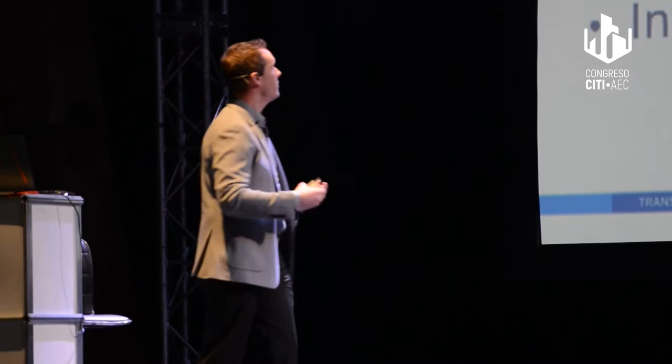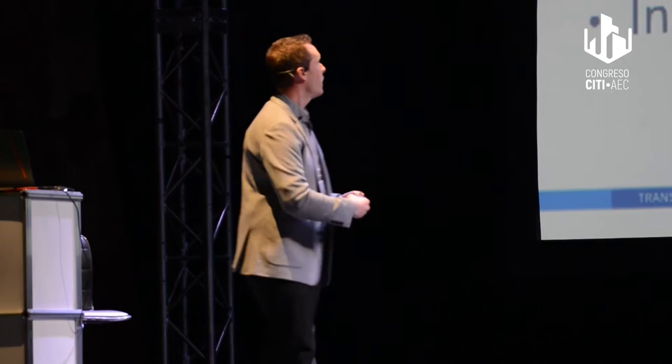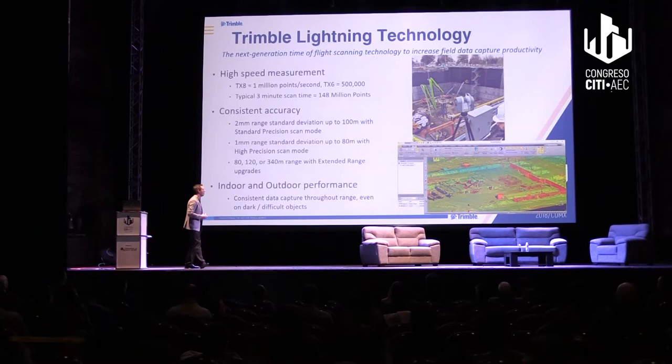And just for people that aren't familiar with 3D laser scanning, it's the ability to capture the true world environment or the field conditions as is. So just a quick screenshot. If you look at the job site on the top right, that was actually from a job up in Seattle, Washington, where we were doing core verticality on an elevator shaft to make sure that it was being built in the correct position, that they were keeping it plumb and straight. So with the TX scanner, you're able to capture large areas in very short periods of time with very high accuracy, to compare the model to the real world.